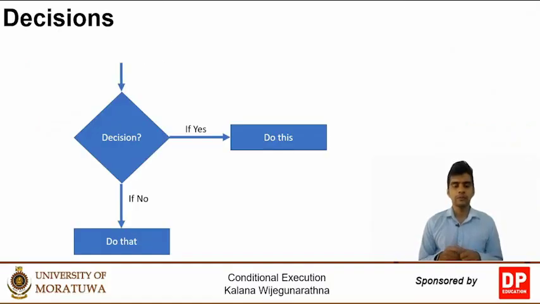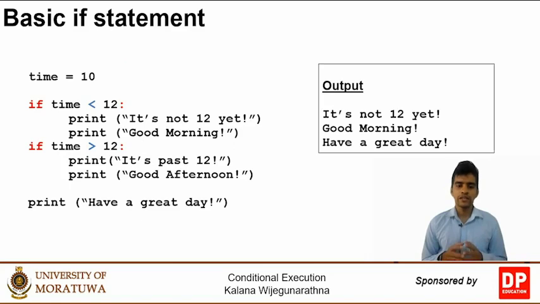Here, we will learn how to make our program make decisions. In our very basic Hello World program, the program would simply greet us with a simple greeting. But what if we wanted to make the program a bit more intelligent? What if we wanted the program to greet us according to the time of the day? Good morning before 12 o'clock and good afternoon after 12 o'clock. Here's how we can code that.